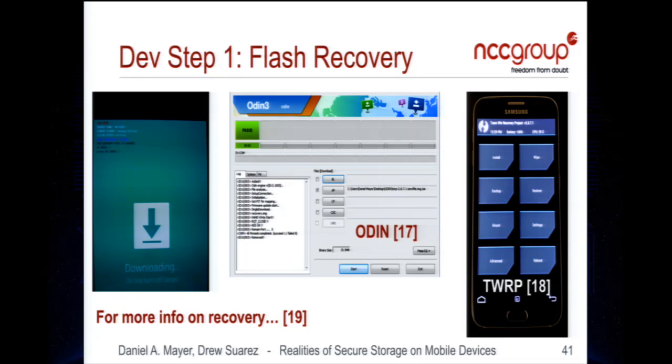Sure, thanks. So when we developed this, the first thing you need to do is get into download mode and flash on a custom recovery. Custom recovery just allows us to boot into an environment which we will not be able to destroy when we have failed flash attempts at our main operating system. So it's just a small little OS you can boot into, and you can perform debugging and flashing of code over there. So that's the first thing we did.